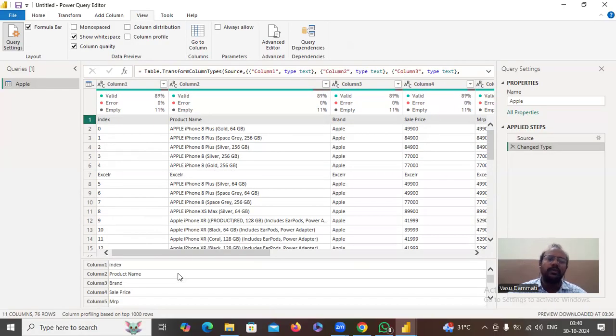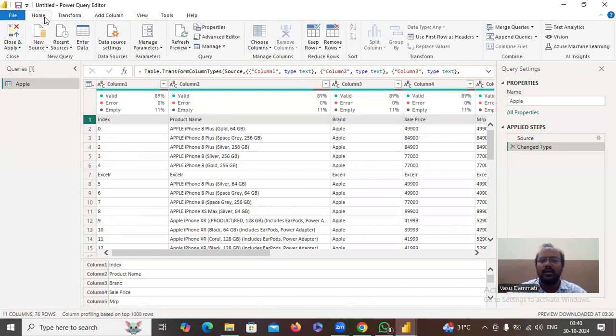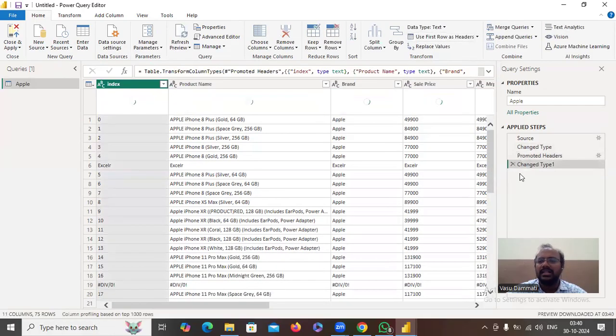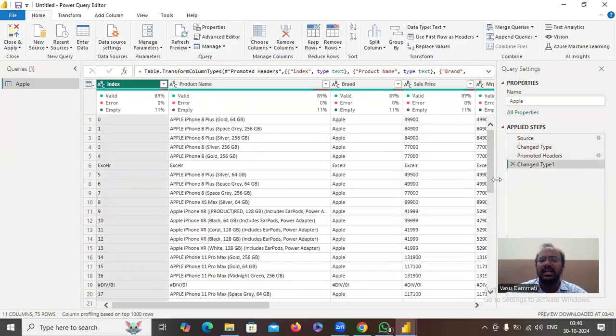So that should be the header of the columns. To make that modification, there is an option available at the top, in the Home tab: use first row as headers. First click this one, then the step is applied and the type is changed. The first row headings have now become the column headings.